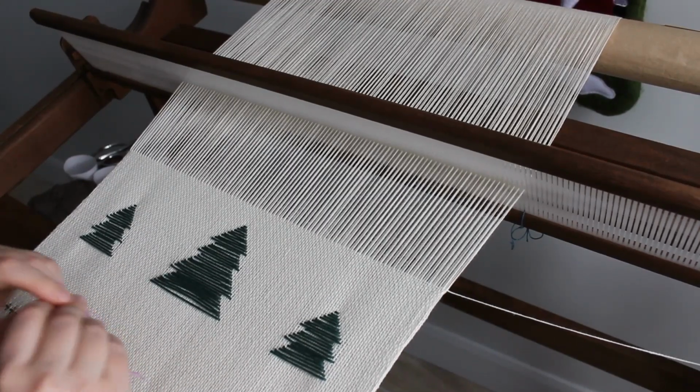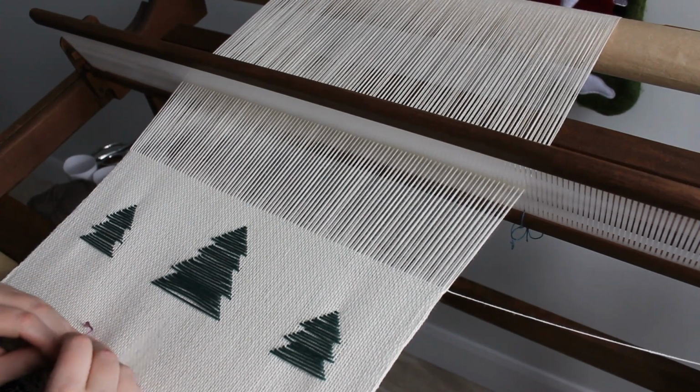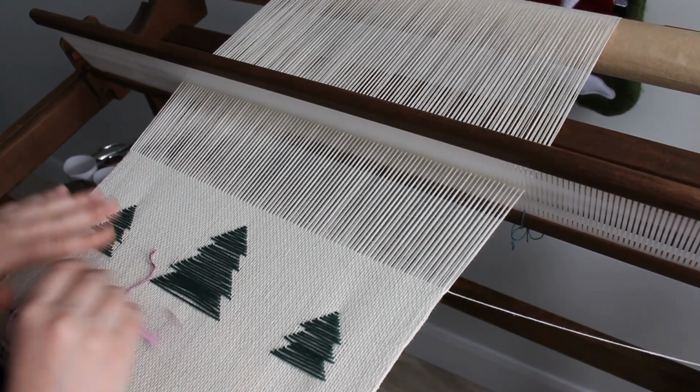So one more thing before we move on is that I would like to make my life much simpler. So the hardest part of this pattern was to figure out exactly where I wanted my trees so that it will look all right.